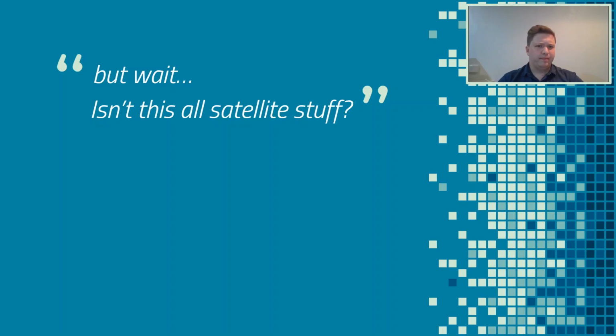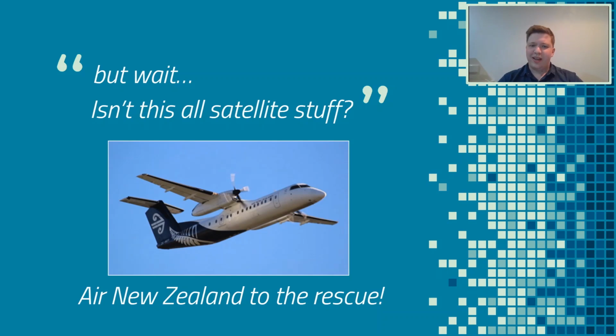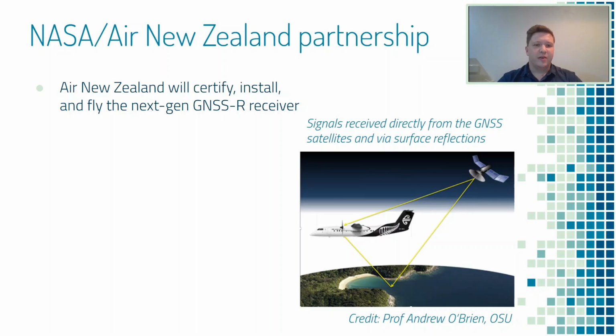But wait, isn't all of this about satellite stuff? Well, don't worry, Air New Zealand has come to the rescue. Now we're moving on to the flight context. NASA and Air New Zealand have partnered up to work on this project, and Air New Zealand is going to certify, install, and fly the next generation GNSS-R receiver.